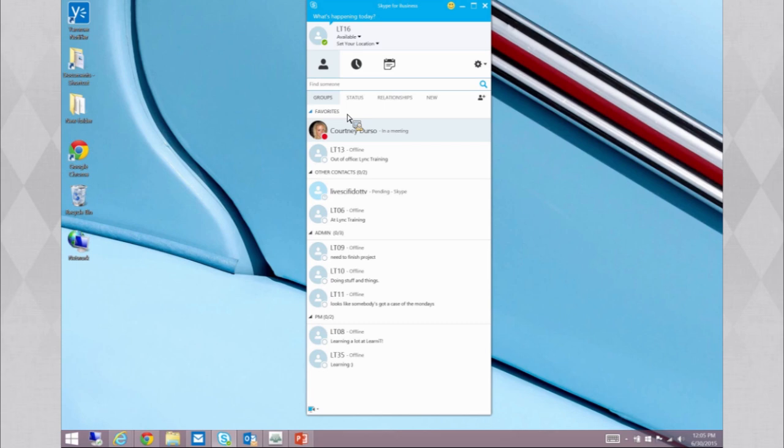So much easier just to send a quick little message over Link, now Skype, to one of my coworkers to start a conversation or ask a quick question, rather than going through the process of creating an email or picking up the phone. So again, that ability to connect instantly is just a huge value within the business world, and Skype for Business gives us these tools.